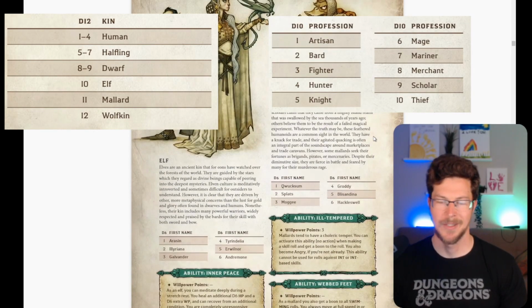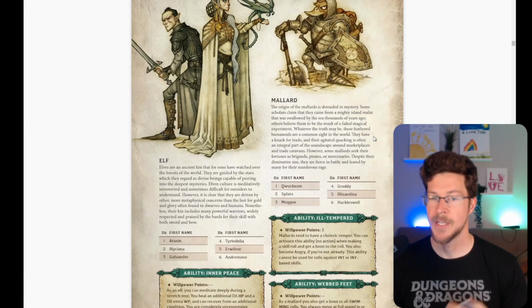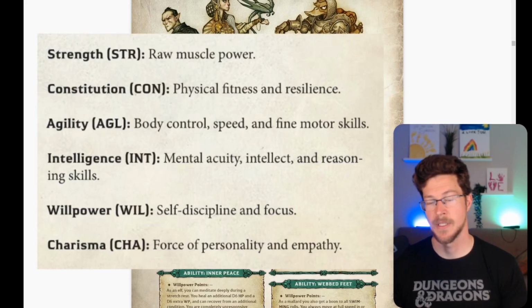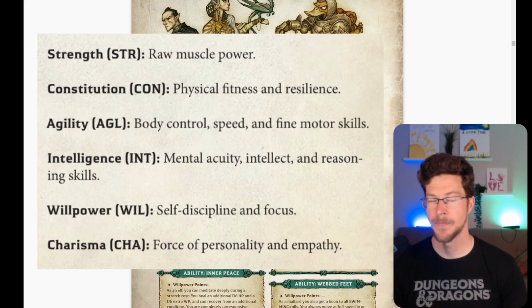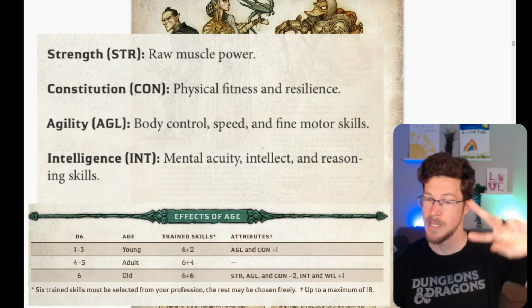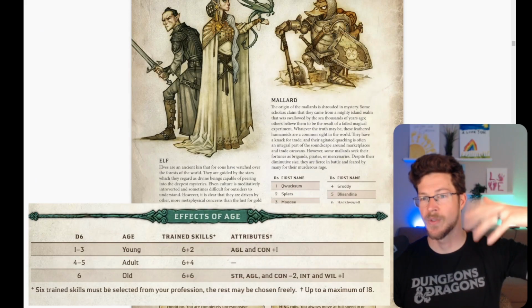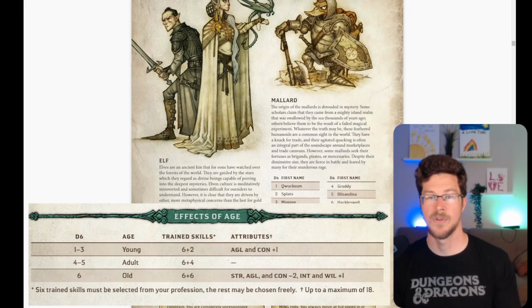Your profession and your kin give you an idea of what your primary stat should be. Next, you randomize your 6 stats: strength, agility, willpower, constitution, intelligence, and charisma. Then you roll for your age. Your stats are the traditional 4d6 minus the lowest, and they have to go in the slot that you rolled. So you start with strength and work your way down. At the end, you can switch two, and then you add your age modifiers, which might give you some plus to constitution and agility if you're young, etc.